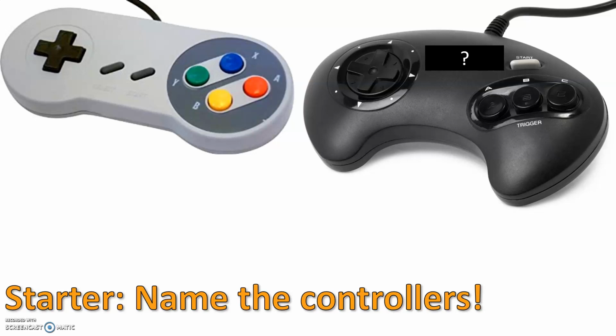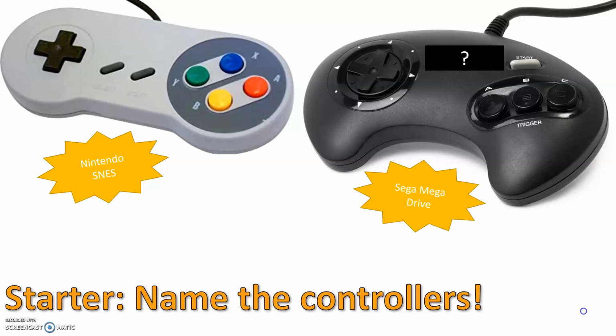The one on the left, if you recognise it, is from one of the first big video gaming consoles, which was the Nintendo SNES. And the second one on the right hand side, which is a little bit more my era, was the Sega Mega Drive. So well done if you recognise them. If not, some great retro gaming consoles. If any of your mums and dads and grandads have them in the cupboard, rake them out and have a go because they are brilliant.